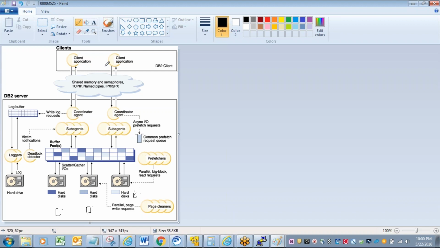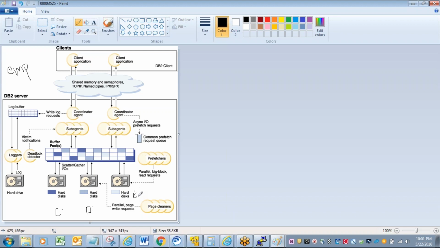Someone told me to create a table. Let's keep it simple. Someone told me to create a table by the name employee and insert data. Let's say they told me to insert 10 GB of data. You know how to create this; employee is a table. So can you create a table? Yes, you can. But when you create a table, the table is an object in a database. When you keep on inserting data into the table, the data has to be stored at some location on the disk. It can be stored on the C drive, or the D drive, or the E drive, because the data has to be physically stored at some location on the disk.